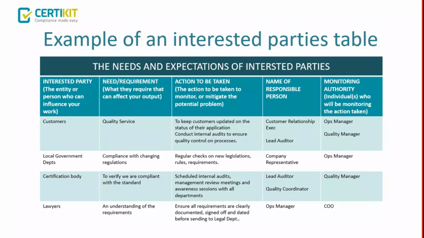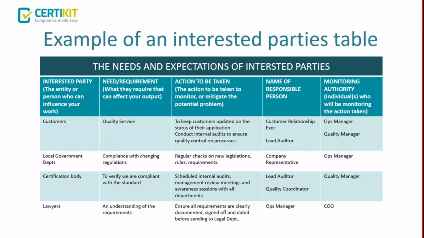And who's going to do that? Well, the first one, our customer relations executive, is going to keep the customers up to date. And our lead auditor is going to ensure that we conduct the internal audits. Who's going to make sure they're doing it? Who's going to monitor that they're doing it? Well, the customer relationship is going to be monitored by the operations manager. And the quality manager is going to monitor the lead auditor in this case.